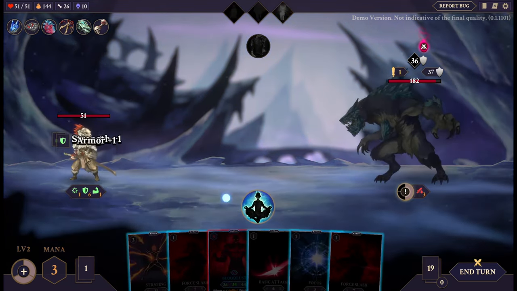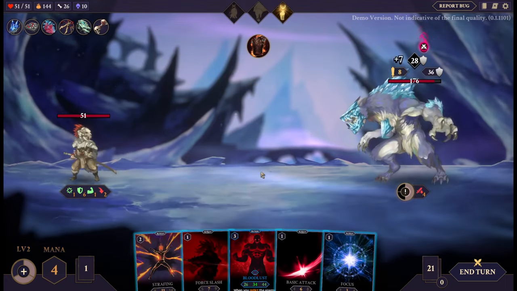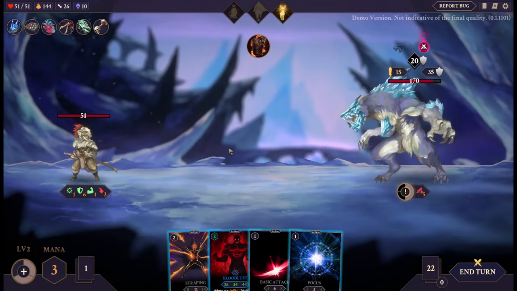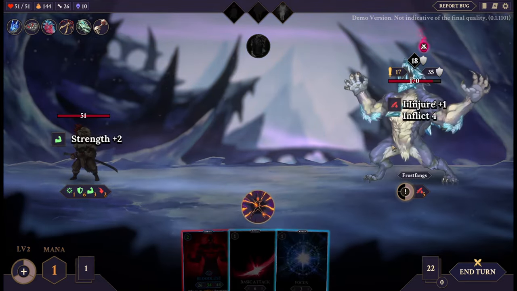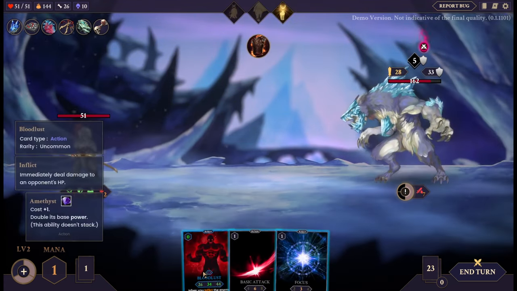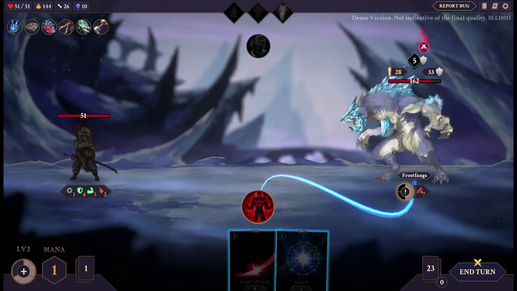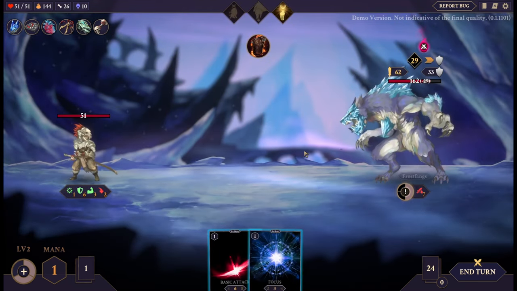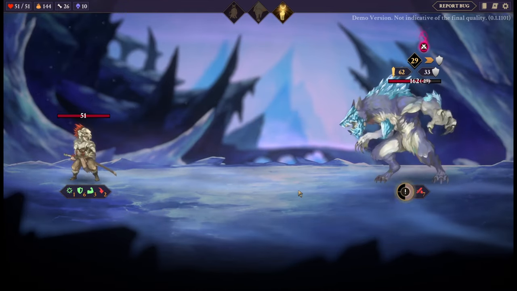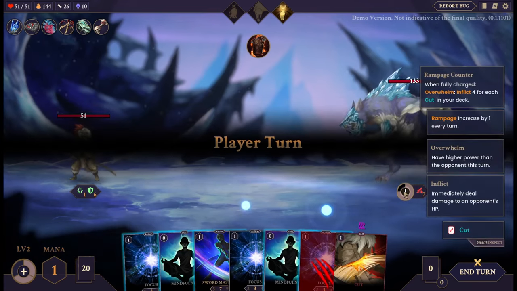We can do mindfulness. And then force slash. And force slash again. And then strafing, which will then make bloodlust free. Oh, so what's that? 34 damage for free. No mana cost on that one. Ending turn, dealing 29 damage to the boss and increasing his injure. Fuck yes. All right, what is this going to be?